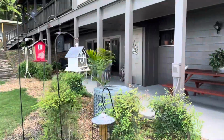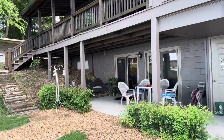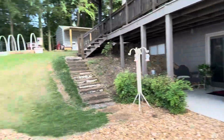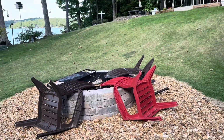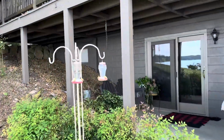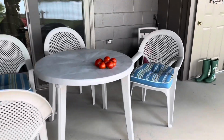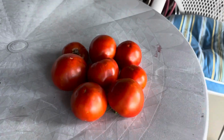So that looks a whole lot better. And I've got my hummingbirds on this little stand that will not hold them. I had to put my chairs down on my fire pit because the birds were sitting on the chairs, and that's something else I'll have to wash. So here's the tomatoes I got today from the garden. It's dwindling down.